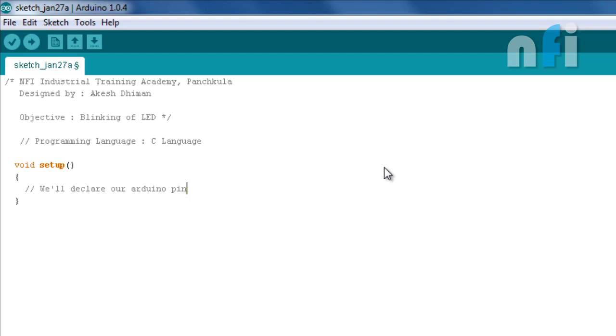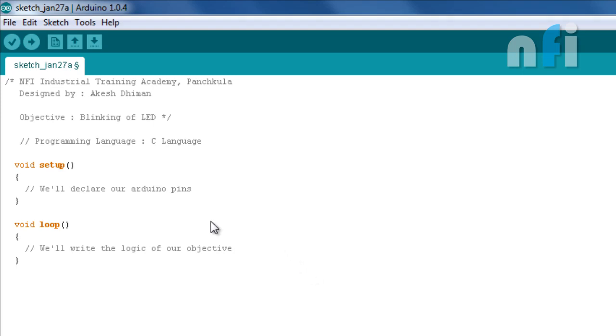And second function is the void loop function. Here we'll write the logic of our objective.